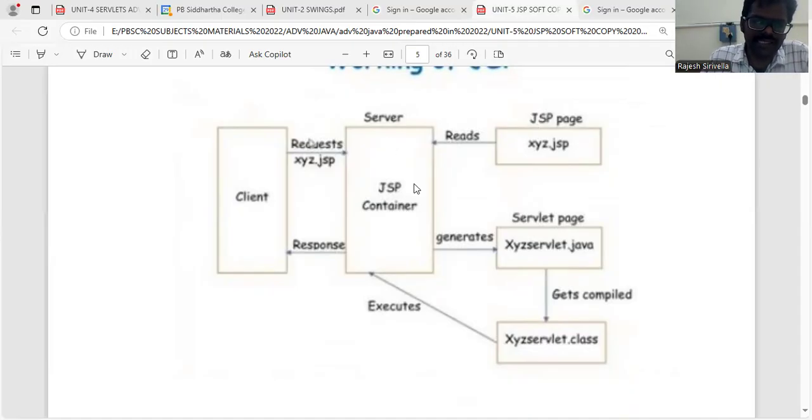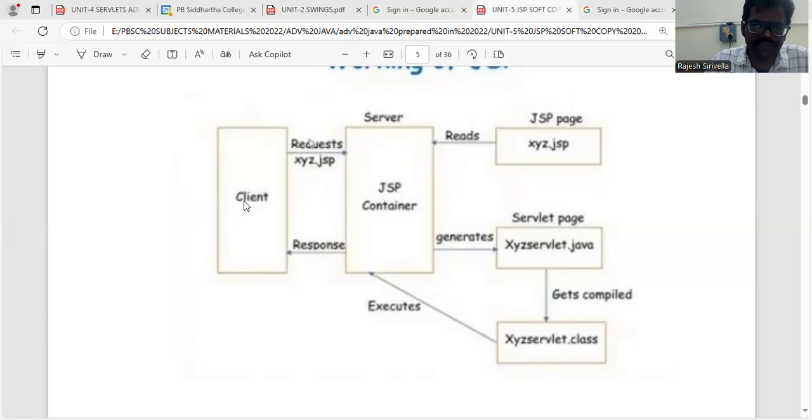See here, the JSP container is there in the server. This container searches the client request in its repositories, nothing but storage. If the searching is a success, the JSP container reads this JSP page.